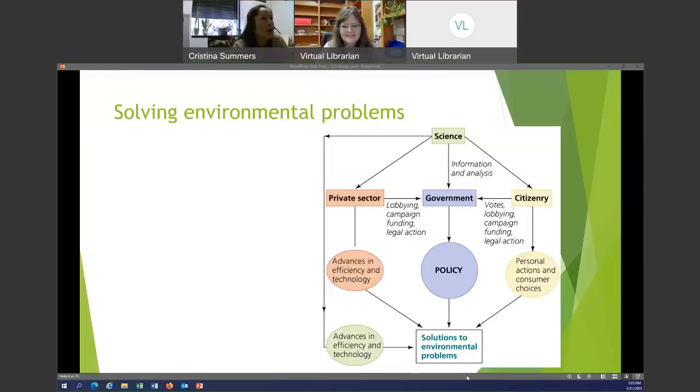This is just one example, but there's many examples here, like what you eat, how you vote, like it says here, where you donate your money. But I'm going to focus the rest of the presentation here on personal actions, maybe consumer choices. So, like what as individuals we can do. If collectively we're all doing these things, then it could have a pretty big impact. So, yeah, individual actions do matter.